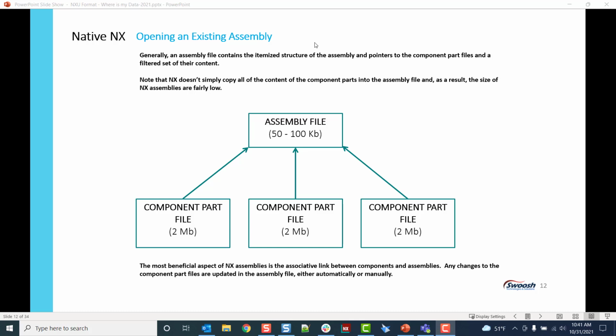So assuming that you have a simple assembly, part 1 would be brought in at absolute 0, 0, 0. Then the subsequent parts would be found and then placed on top of that part. When we construct our assembly, what we're really doing is adding pointers. So this file, this location, at this physical location inside the assembly file.